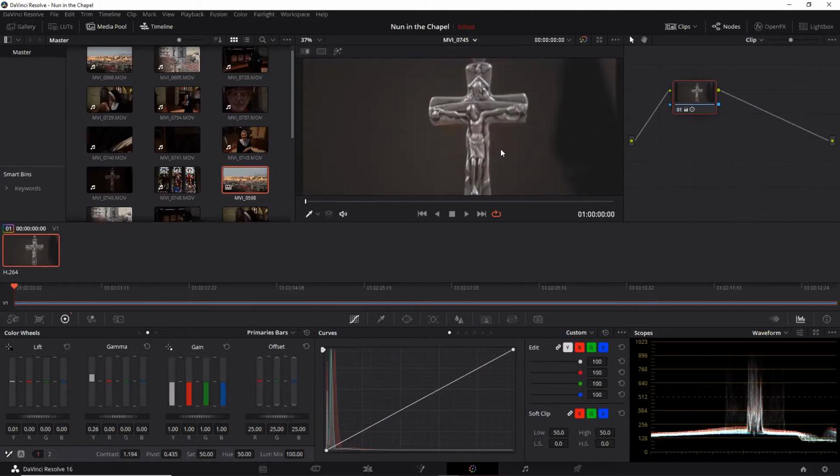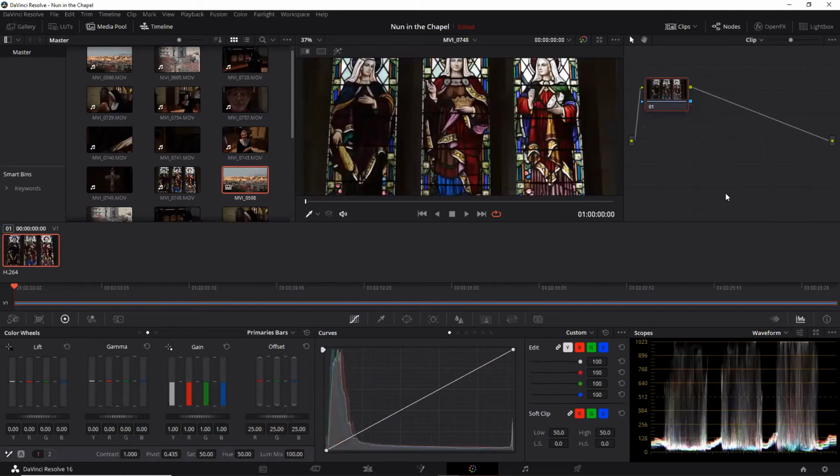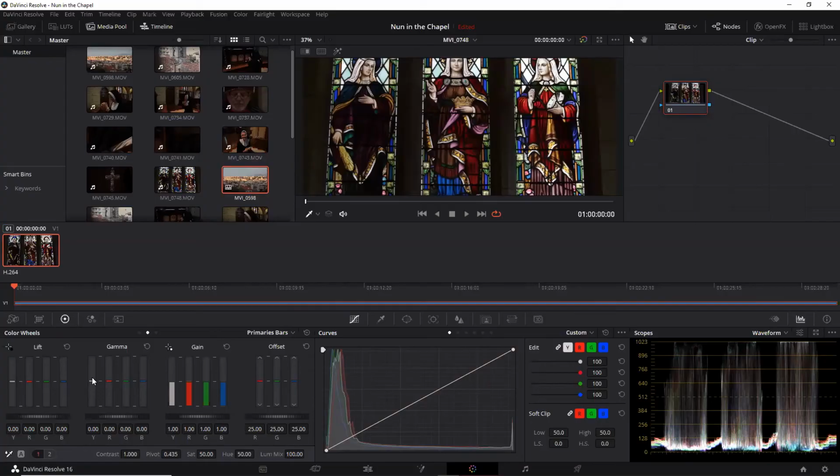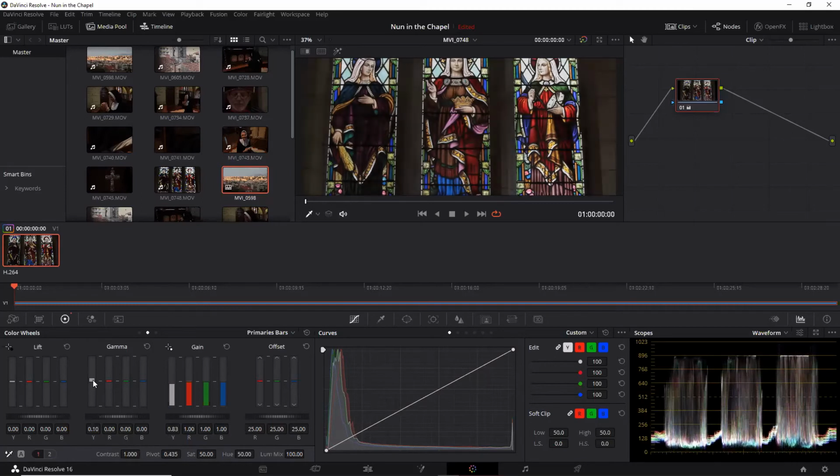So let's go to the final shot. Now, the final shot's going to need a little bit of work. It's actually stained glass windows. So go to our first node, and the first thing I'm going to do, same deal, so you can see the waveform. It is blowing out all of the gain, so reduce the gain below the 896 mark. Then punch up the gamma so you can see a little bit more of the detail. We'll punch it up until it's gainy, and then reduce the gain again.